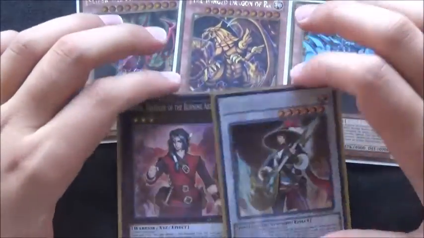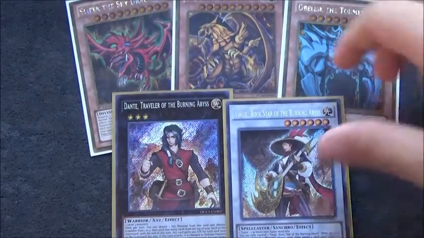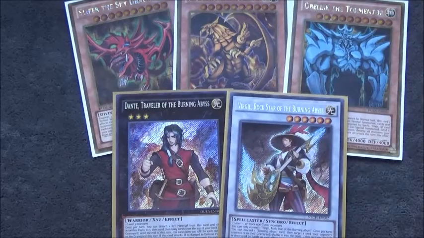I will be giving you guys more Burning Abyss deck profiles. I will be giving you guys a Malakota Lock. That's probably going to be coming up sooner rather than later. And then, of course, eventually a Fusion deck profile. I'm waiting for Dante Pilgrim to go down in price, but I'm going to be giving you guys that as well. And so, I hope you guys enjoyed this.